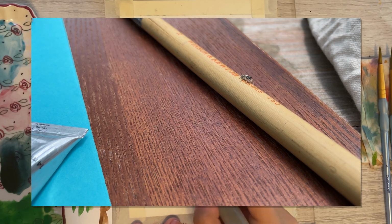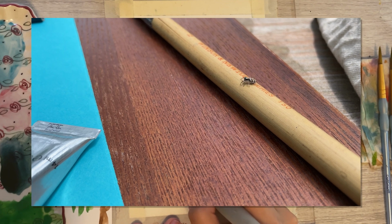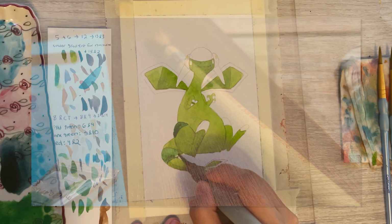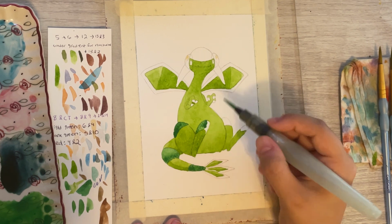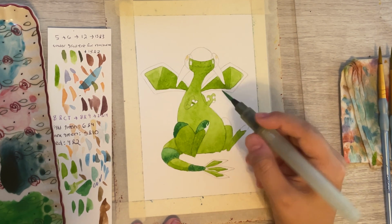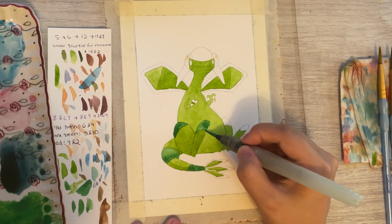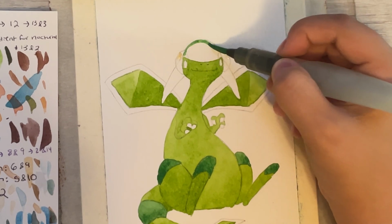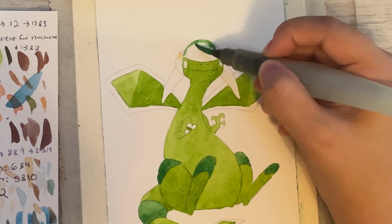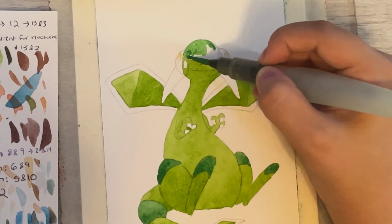But about this painting, really, it was very simple. I had 2 shades of green and red, and that was all the colors I needed, and the techniques I did were also very simple. Nothing fancy, just putting down the colors, dragging it, trying to get the pool of water to be where I think it would be the darkest. And that was really it. So, I don't have much to say about it, so I will just let this play out and then do the reveal at the end.